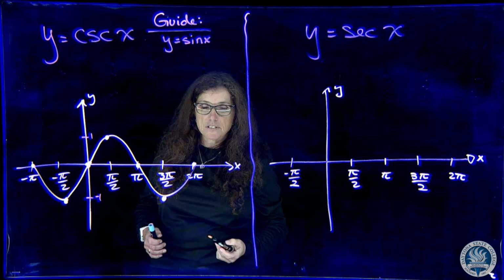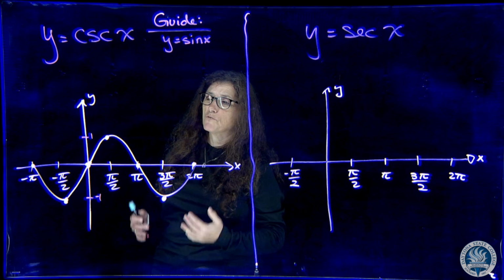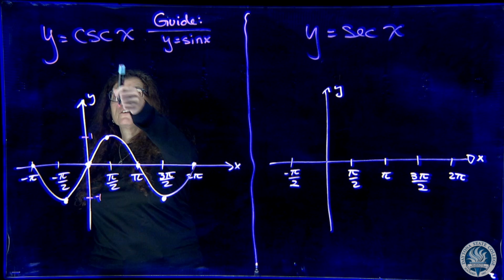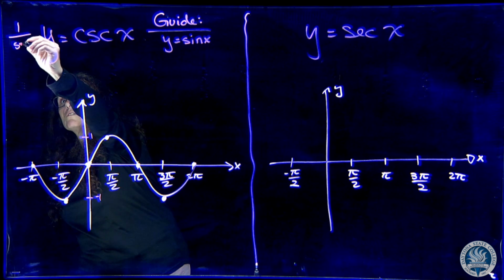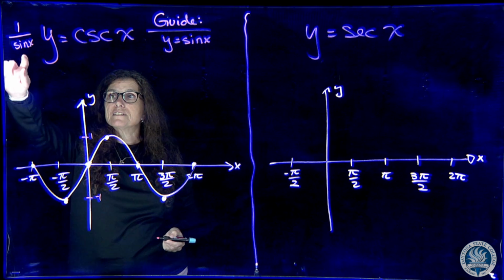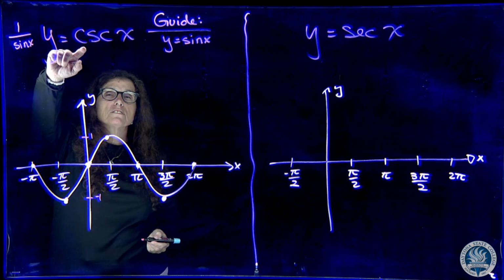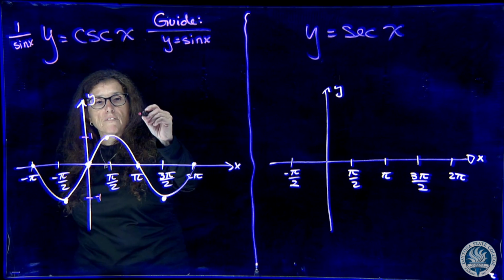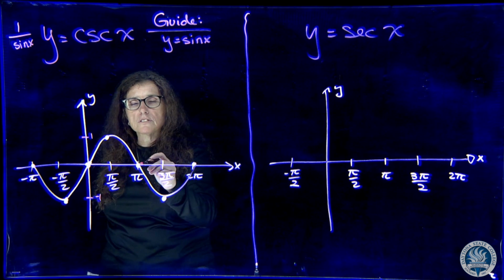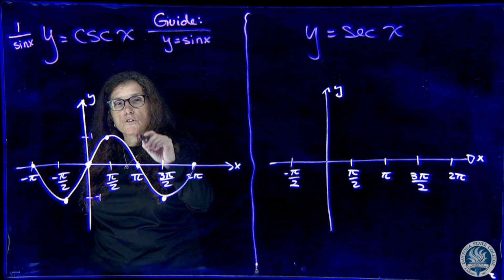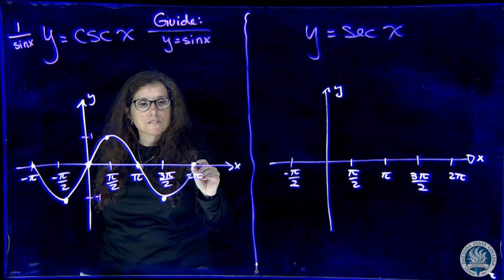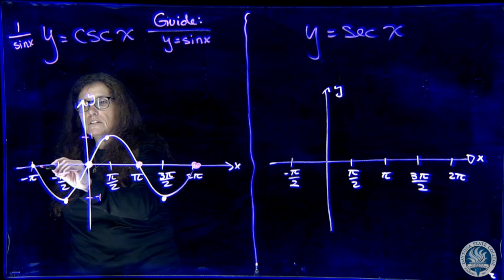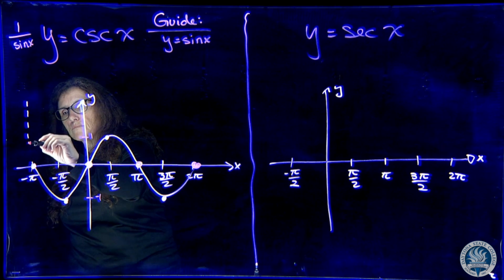Now why do I graph the sine function first? Again, the sine function is your guide. Your guide to what? To know where the asymptotes are. You know that the cosecant is 1 over sine of x. So whenever the sine of x is 0, that means the cosecant is undefined. So in order to get the correct graph, I have to have the sine function, and then I draw my asymptote through the points where the sine is 0. Where's the sine 0? Right here, there, over here, and there. So these are all asymptotes.